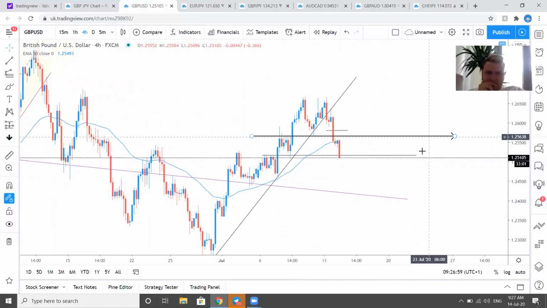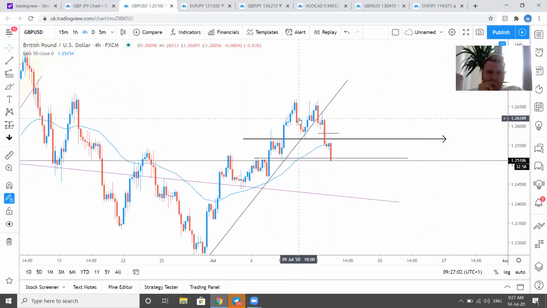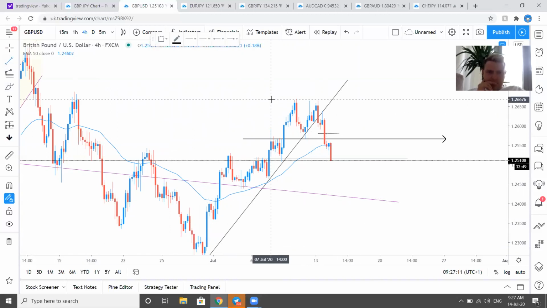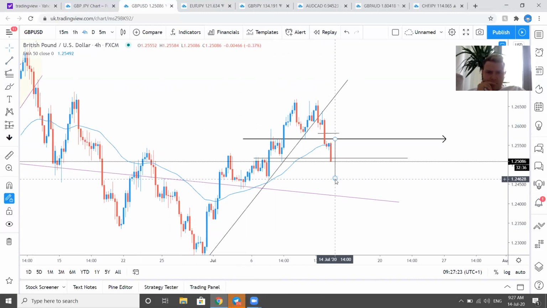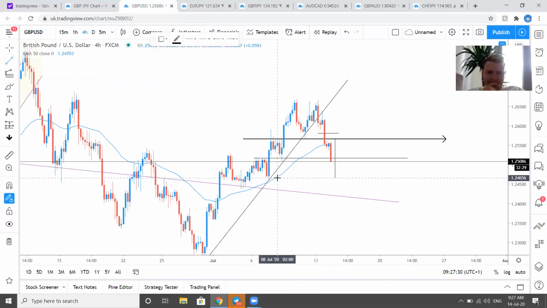But another way to find targets on these, if you're really struggling with getting the fib on in time, and let's just say I don't manage to get back to you before you open the trade, is to take the high point of the pattern to the low point of the neckline, okay? And then move that across from the neckline and project it down. So that would give you a target of here.